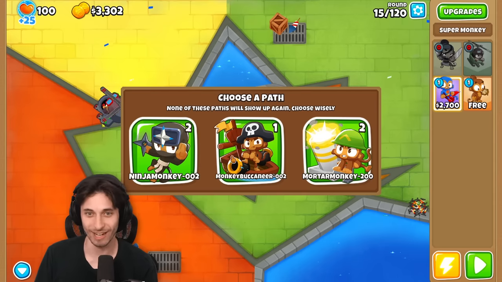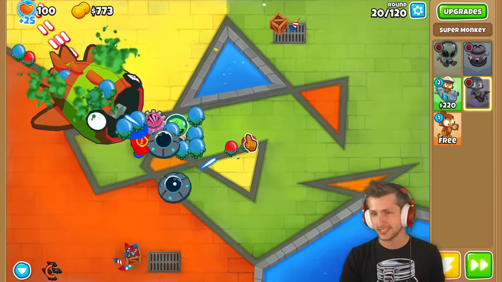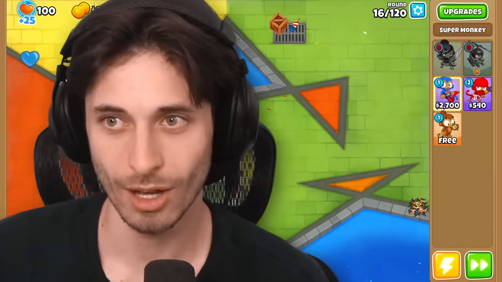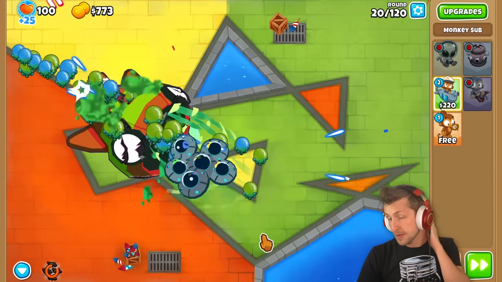Let's see. Definitely not buccaneer, that's for sure. Definitely not buccaneer, that's for sure, he says. I have nothing to pop leads, I just realized. But do I have anything that can pop leads? I have nothing that can pop lead. Oh, wait. Sonic can pop lead, right? Her ability can pop leads.